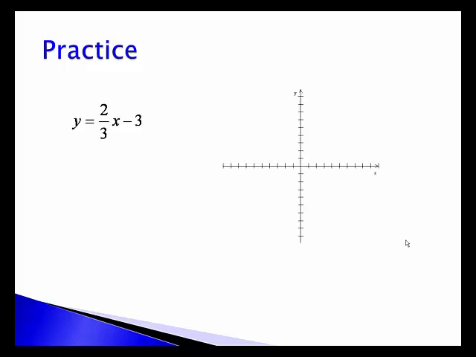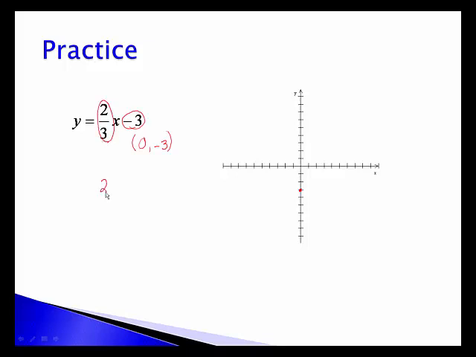Here's our coordinate system, so let's start our graph. First thing we look for is the y-intercept. Well, we'll find it right here, and please notice that that sign is part of it. So your actual y-intercept is the point (0, -3). That's the point we want to plot to start our graph. We come to where x is 0, we go down to where y is a -3, and there's our first point for graphing.